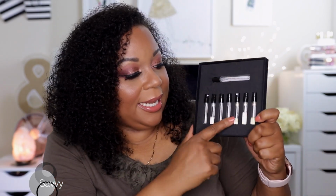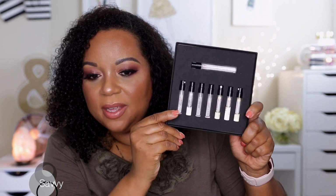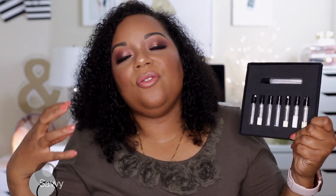But I have only got a little bit left. I don't know if you can see, but I only got a little bit left in each one of these. These two are empty, and I just grabbed them, whichever one, and it just surprised me. And you have to like scents that are kind of woody. They lean masculine sometimes. Some of them don't, but some of them do. I also like Sunny Side Up.